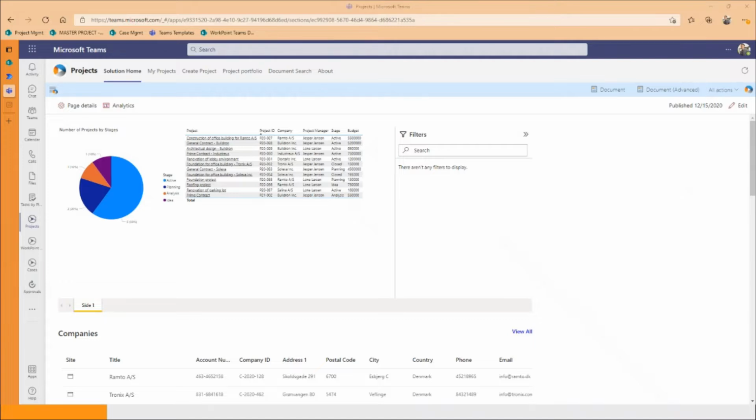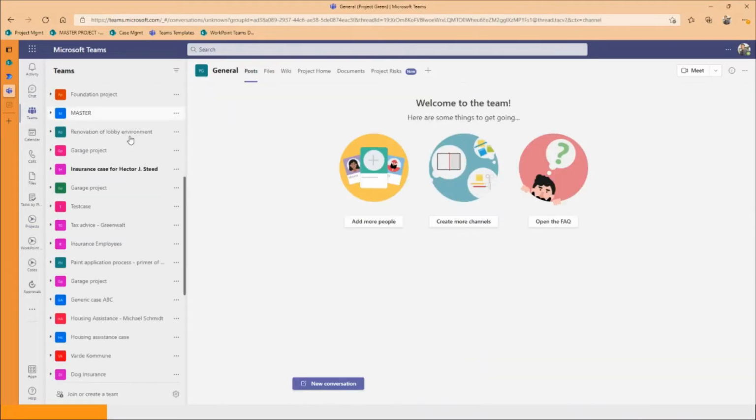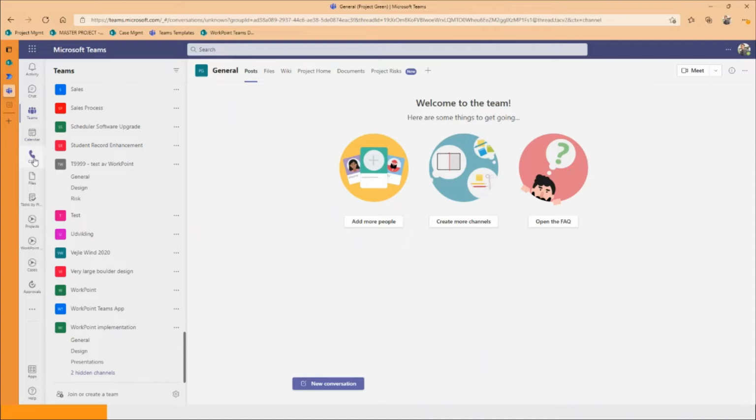Today's demo, I'm going to be using the browser-based version of Microsoft Teams, but everything I do here works in the client and works almost better in the client. It's just because I'm using different users that I'm using the web interface. So the first thing is I'm in Teams, and hopefully everyone's familiar with the Teams layout. You've got your chats, you've got your teams that you're a member of, and I've got a long list of teams I'm a member of. There are even some hidden teams because my list is so long.